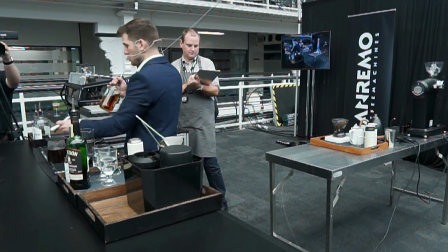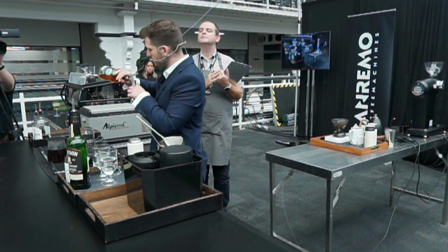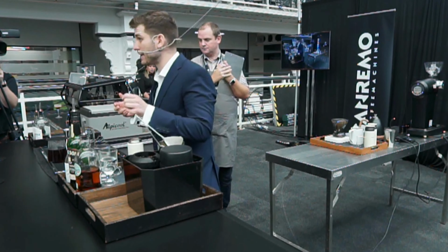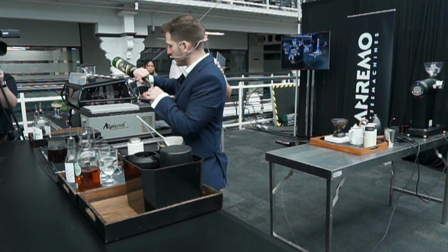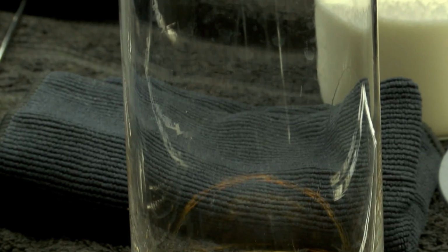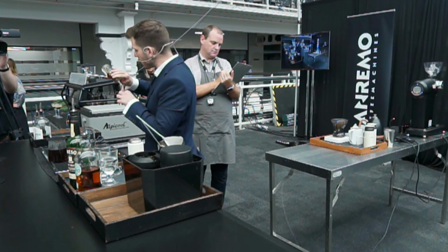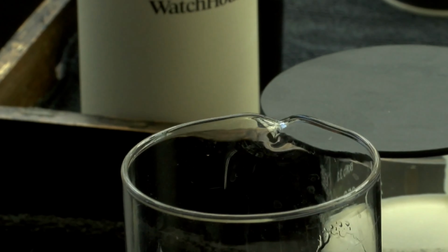Starting with the base for my drink, 20 mils of Irish Roe & Co whiskey, exclusively matured in bourbon casks, resulting in flavors of spiced pear with buttery mouthfeel, together with my coffee, butterscotch. I'm also pairing with another Irish whiskey, this time Jameson Triple Distilled, exclusively matured in stout barrels. This will make the apricot flavor from my geisha into apricot marmalade. And to bring balance, 25 mils of cotton honey, because this is the only sugar source I found that doesn't overpower the delicate sweetness of my geisha, whilst complementing its floral note.